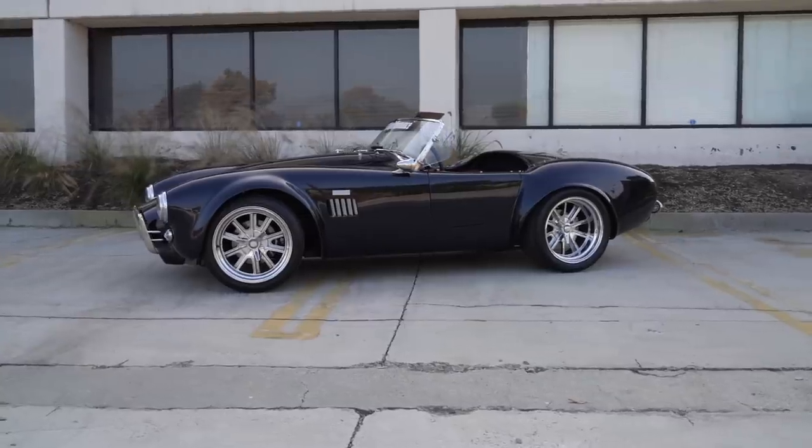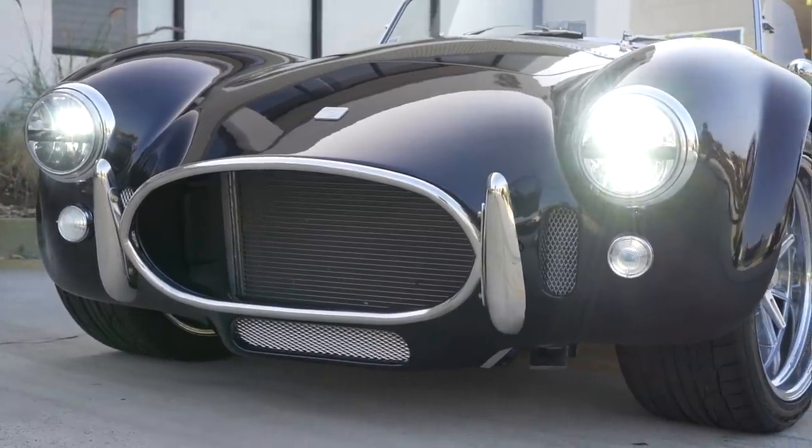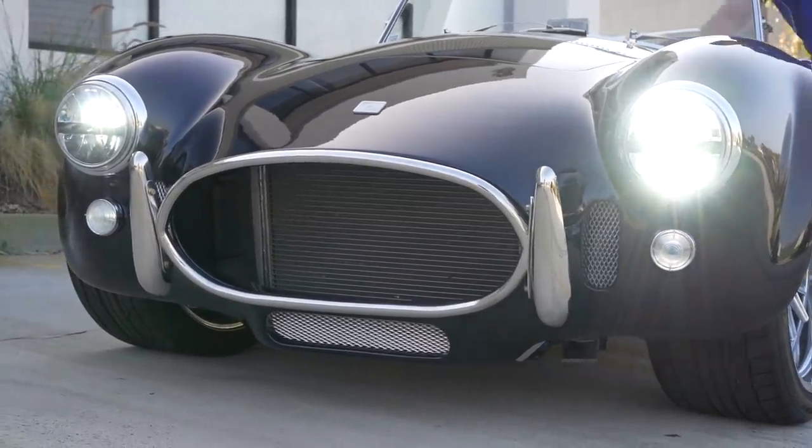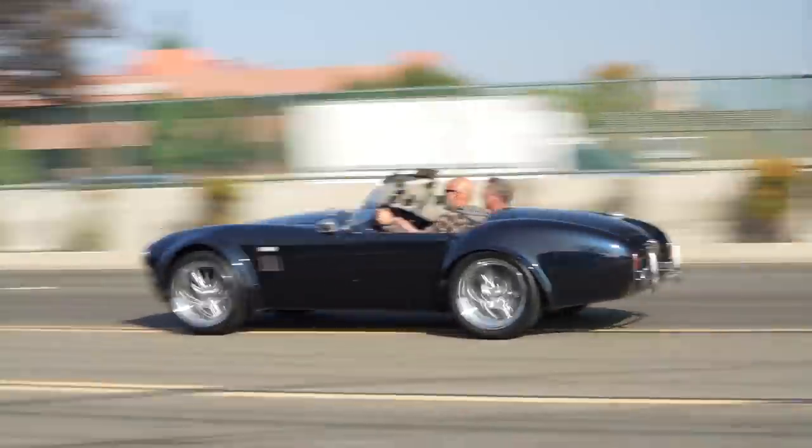And I think a lot of the people that are gonna be posting comments about how wrong this is, how Carroll Shelby's turning over in his grave, all that stuff, you really have to get in the car and feel this, even if you don't wanna own one. It is such a cool experience to be in this and feel the amount of acceleration this has. It's almost to the point of not being able to control the car just because your senses are overloaded by the acceleration and you literally lose peripheral vision. You get tunnel vision in this thing when you hit it hard.